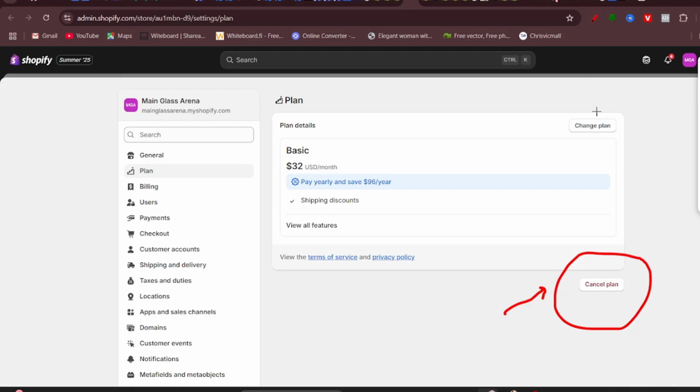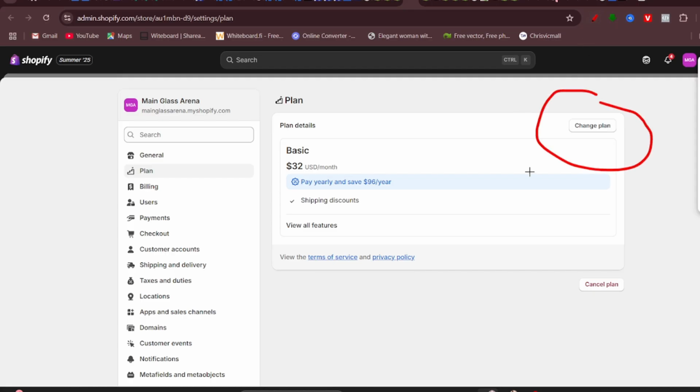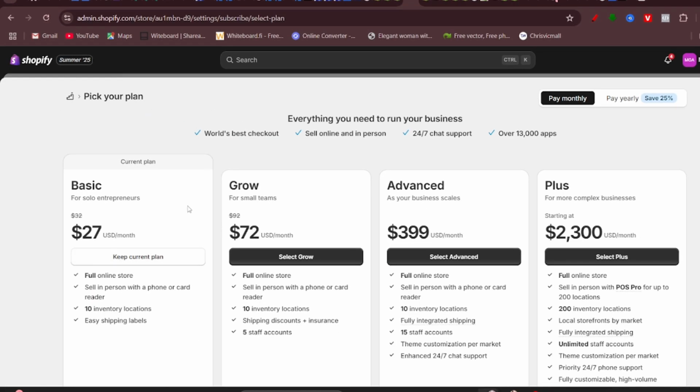However, let's assume you've gotten value and you want to change your plan and make it a bit more juicy. You can simply click on change plan here, and it's going to bring you here. Waiting for it to load up. It's taking forever, but so good. It's going to ask you, so you want to change plan? Where are you changing plan to? Are you changing plan from?